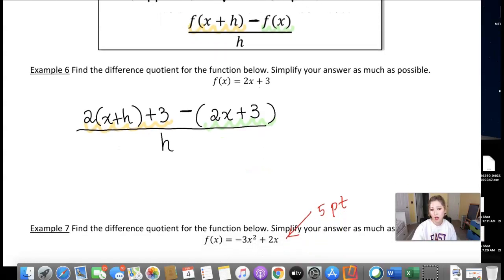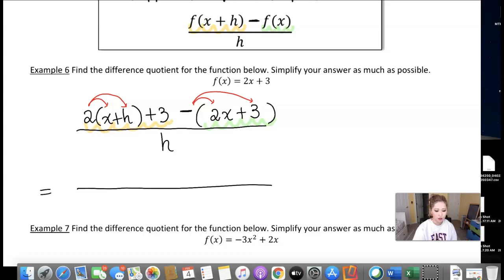And now, if you set it up, all we need to do is distributive property and combining some like terms, okay? So it's going to be easy from now on. All right, let's set it up. Let's go ahead and distribute not only the 2 over here, 2 is getting distributed, but don't multiply 2 by 3. That 3 is not inside a parenthesis. And also distribute this negative 1, okay? So I will get a long fraction bar. I'll get 2x plus 2h plus 3, right? And then if I distribute the negative, I will get negative 2x minus 3 all over h.